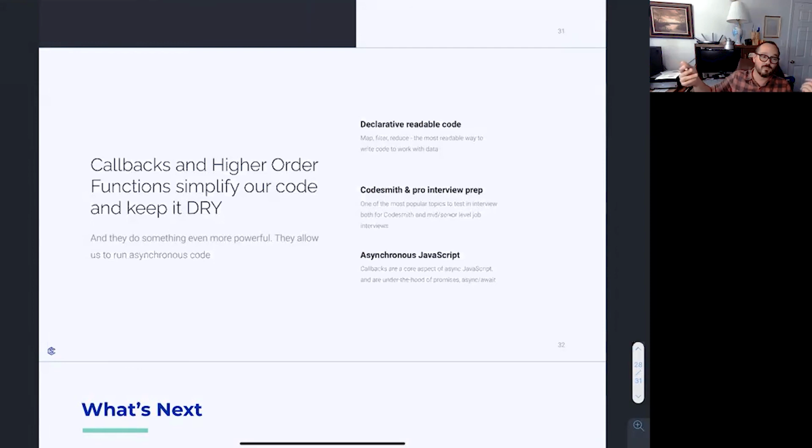Codesmith and pro interview prep, right? So whether you're preparing for the Codesmith technical interview or a technical interview at another boot camp or program, or whether you're just going in for a technical interview for a job that you're applying for, all of the things that you learned tonight are extremely important. Practicing that technical communication, right?